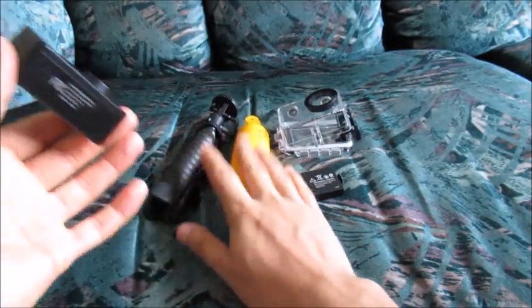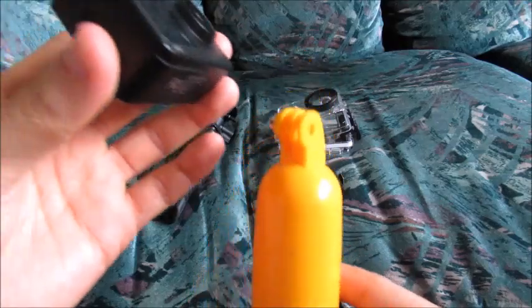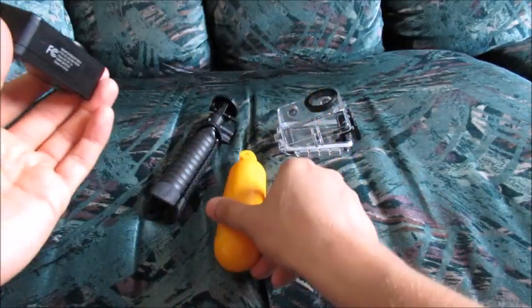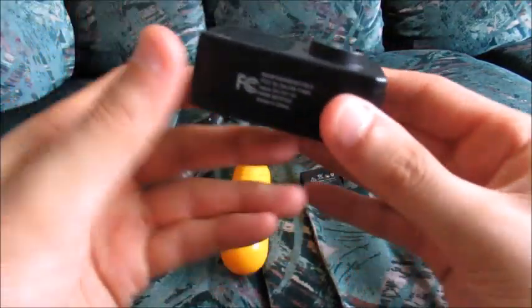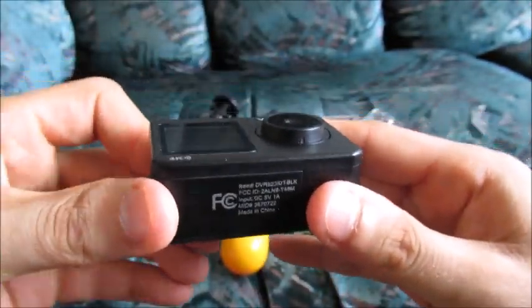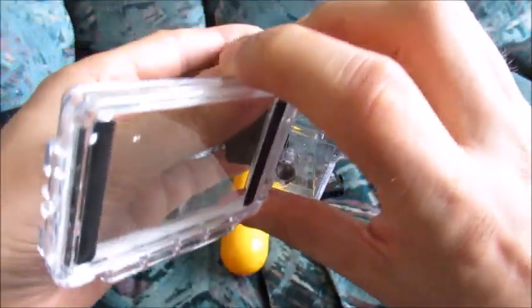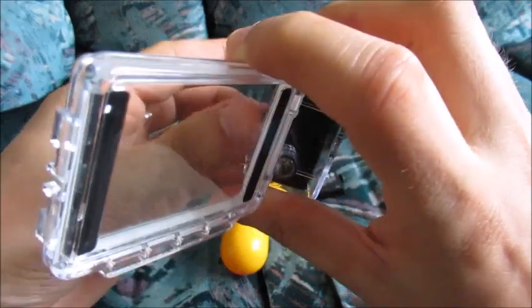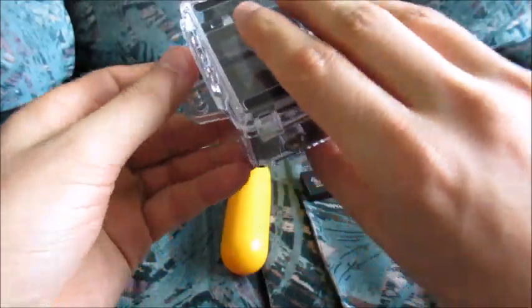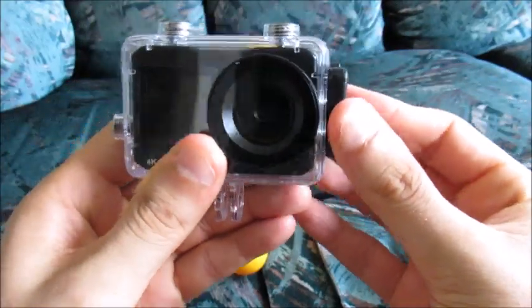There's also some optional accessories like the floating handle. You can attach that to your camera using some of the mounts included. There's an extra battery, there's a 64 gigabyte micro SD memory card, which is included, which is phenomenal. The unboxing video separately on this channel does cover the accessories in more detail and what's inside of the box. But for now, this is just some underwater footage captured with this Vivitar camera.